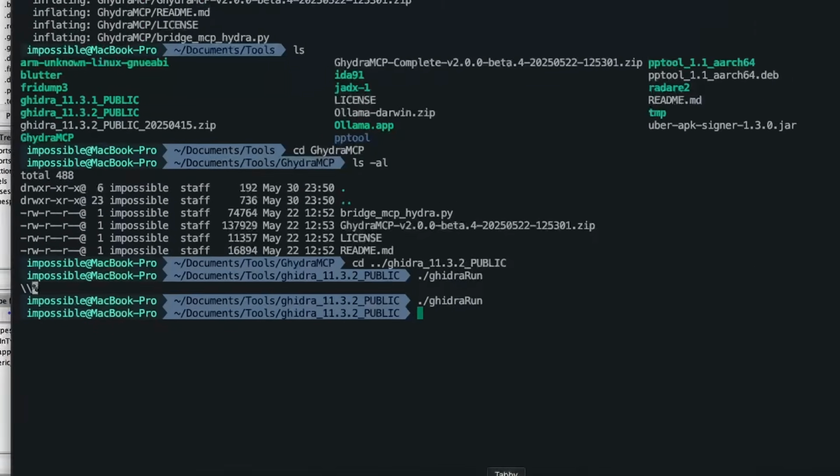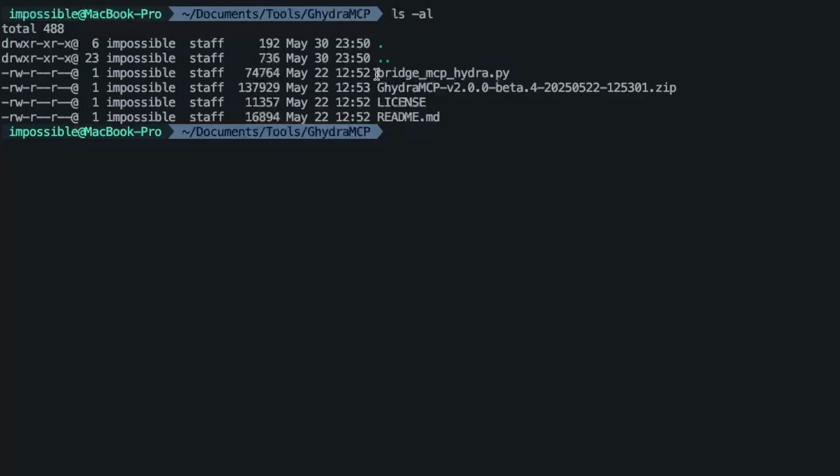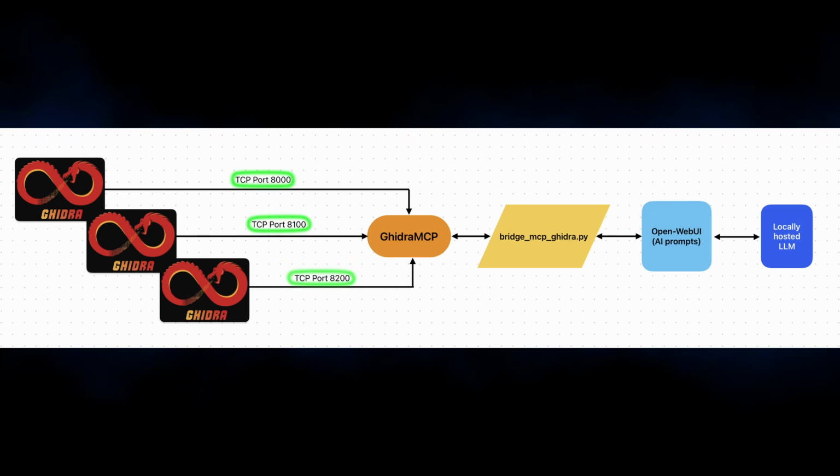Now let's go back to the terminal and let's go back to the GhidraMCP directory. So next we have this bridge_mcp_ghidra.py, which is a Python script that listens to the TCP ports exposed by each Ghidra instance, and this acts as a communication bridge.